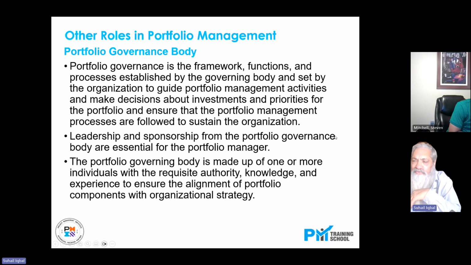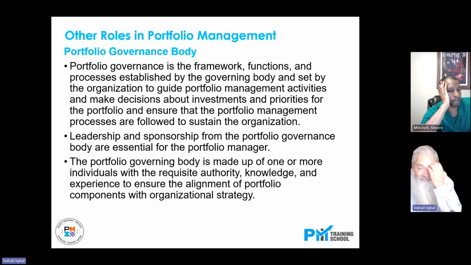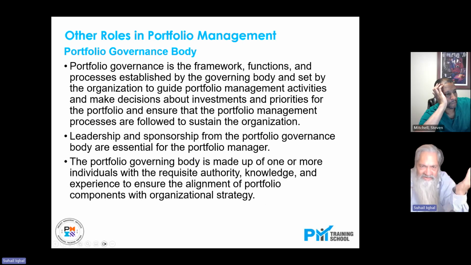Leadership and sponsorship from the portfolio governance body are essential for the portfolio manager. But as I said, the portfolio manager is subservient to them and dependent on them. So this body is very important to the portfolio manager. They are the bosses. Portfolio governance body is made up of one or more individuals with the requisite authority, knowledge, and experience to ensure the alignment of portfolio components with the organization strategy. So that's why I said they are the high executive people. They have got power, understanding, knowledge, and authority. So these are the people who basically can sanction things for the portfolio manager.